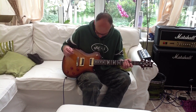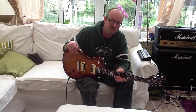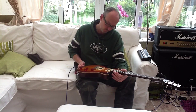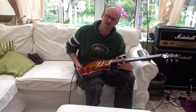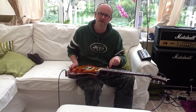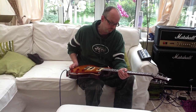It's good if you like Paul Reed Smith, and what it really is a bit like is a Les Paul Studio. If you want a Les Paul, but you can't go the extra mile, this gives you, what do they call this one? It's the SE, that in particular guitar. On the other ones, haven't they got double horns? Some of them are. That's the PRS SE 245, and the 245 is 24.5 inch.